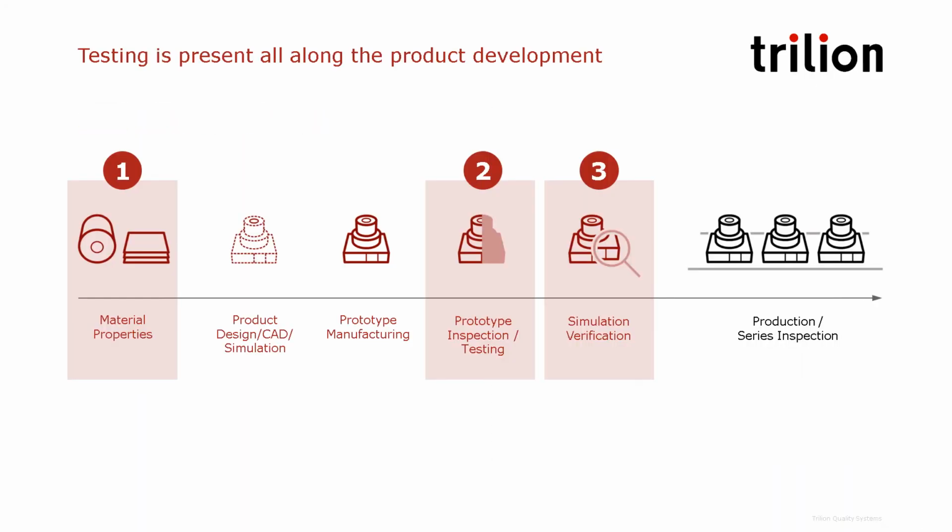Coming back to the product development cycle, we have shown that the ARAMIS system can be used for material characterization, for testing components and prototypes, but also to validate simulation.